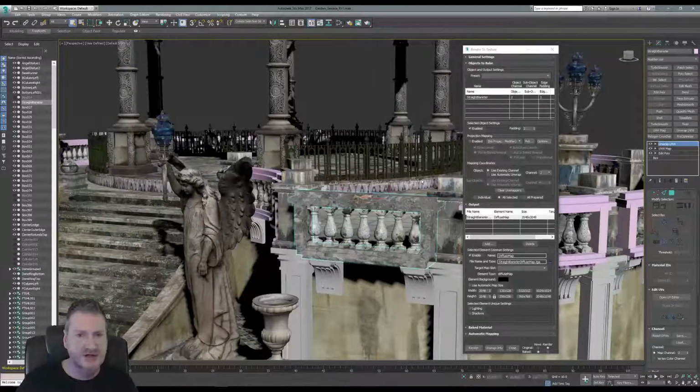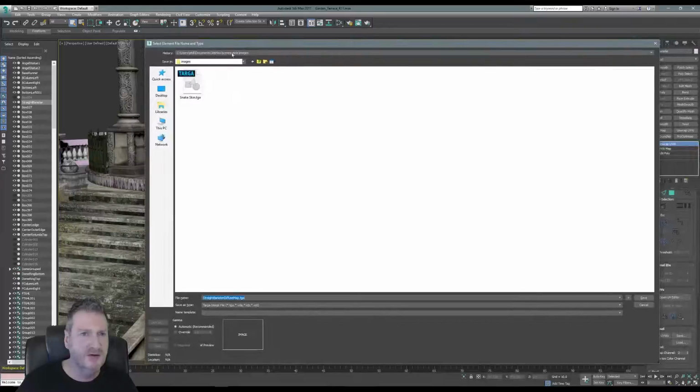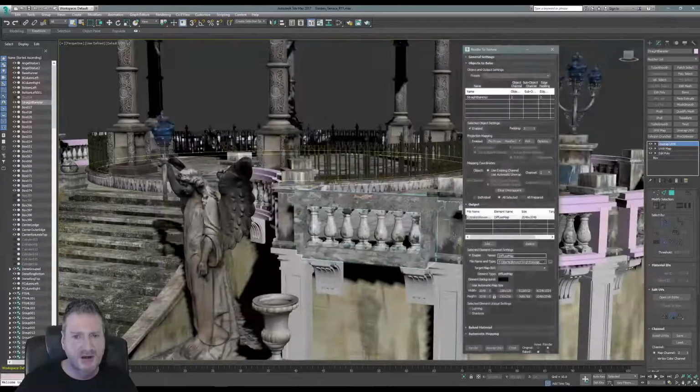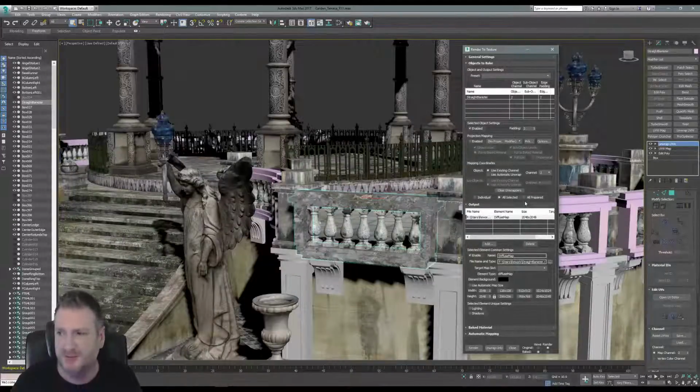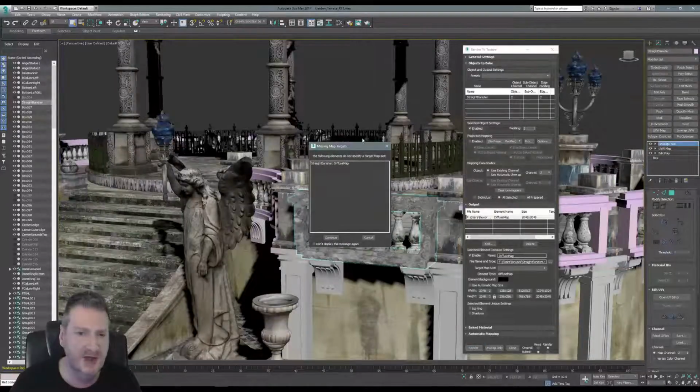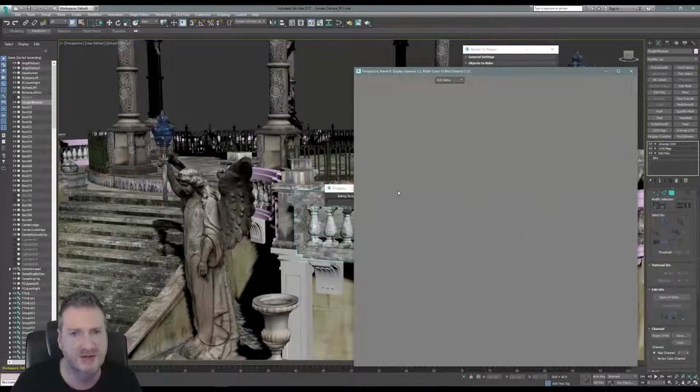I am going to change our path to our rework folder path. And we're going to leave it called straight banister. We're saving it as a targa file, .tga. You can feel free to use any format you like, but I like targa because it's a lossless texture format. So we have our map channel, our diffuse map, our path, and our texture size. We're just going to render. Max is just complaining I haven't assigned a map slot for it, but that's fine. I want to do it by hand. I don't want Max to do it for me.